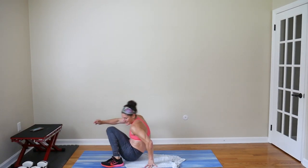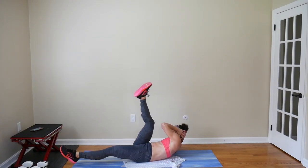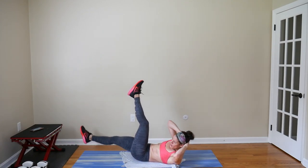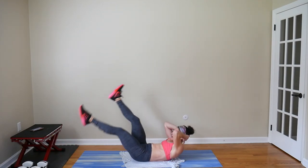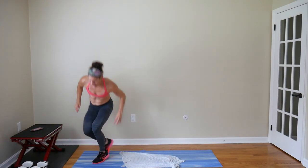Last time, straight leg bicycles. And you have 10 seconds of jugglers left. Finish it.